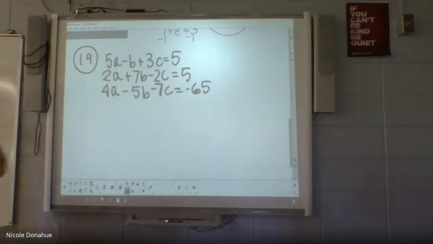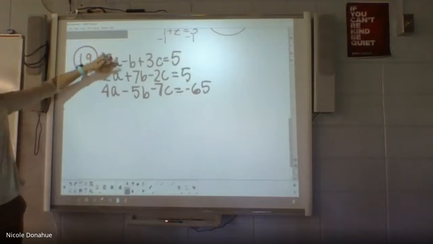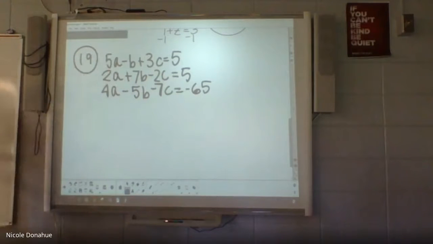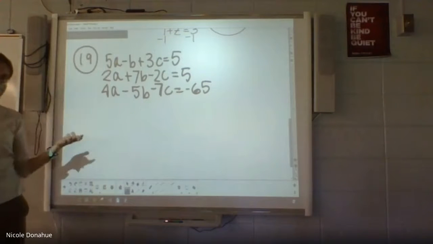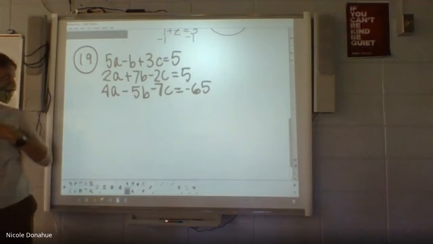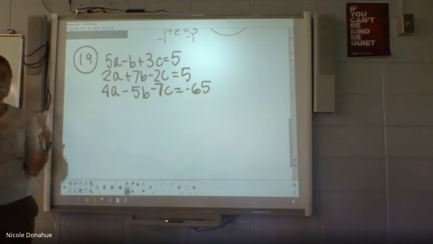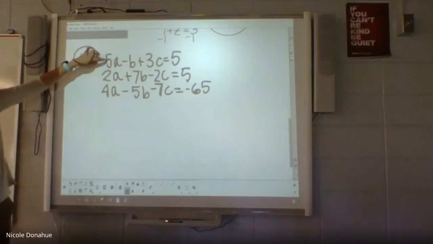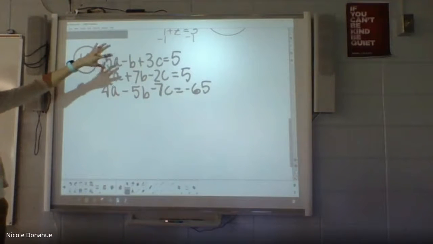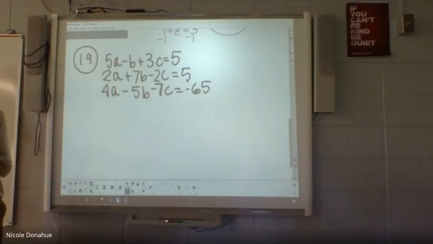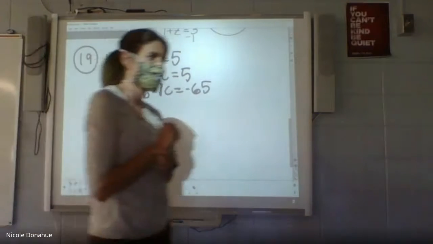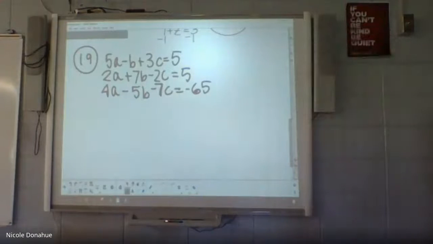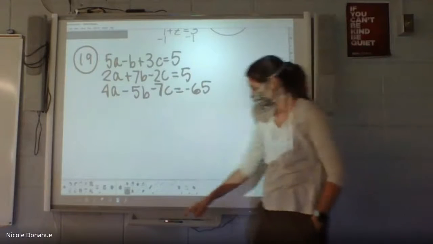So the reason I picked B is because these two have coefficients, but this one has just a -1, so I can make that one into anything I want. That's kind of where I'm thinking. Otherwise, I'd have to end up multiplying by more than one thing. So I don't know if that makes sense. And so what I'm going to do is I'm going to use this equation in two different ways. I'm going to multiply it once by 7, and then another time I'm going to multiply by 5. That sounds okay. 19 is a little bit tougher, so like I said, on our test, we probably have something more like 13 and 15, but I think this is still doable.